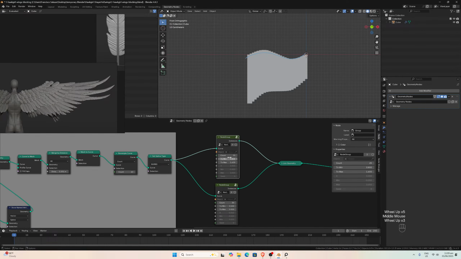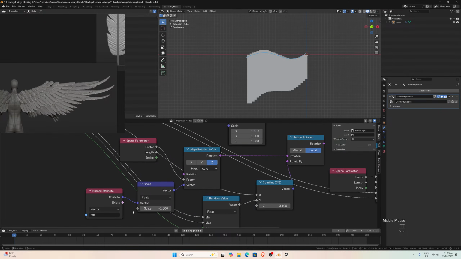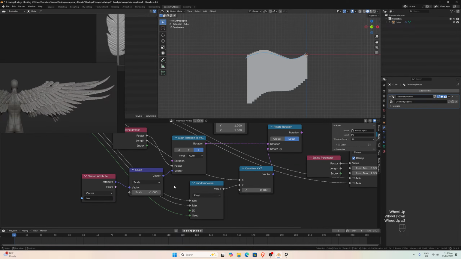Okay, so let's return here, and I call that value with this node. I put it into this math vector node. I think that is the name, because yesterday I didn't remember the name of this one. I always get confused with math and with this one. But it is math vector.